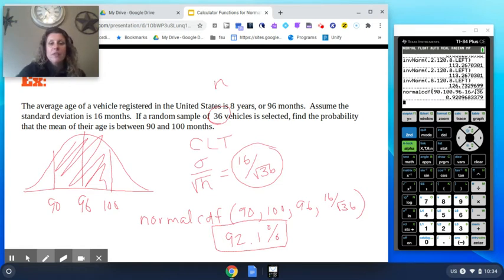So we've talked about the calculator functions. Just want to recap that if you need negative infinity, you are going to enter negative 1E, which is second comma in the calculator, 99. We did not do an example that involved positive infinity, but if you need positive infinity, you're going to enter positive 1E99. That's the largest value that the calculator will recognize. So again, that's scientific notation, and it means 1 times 10 to the 99th power.